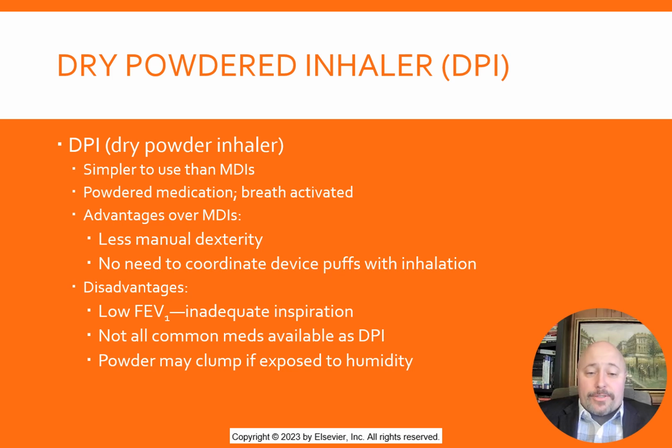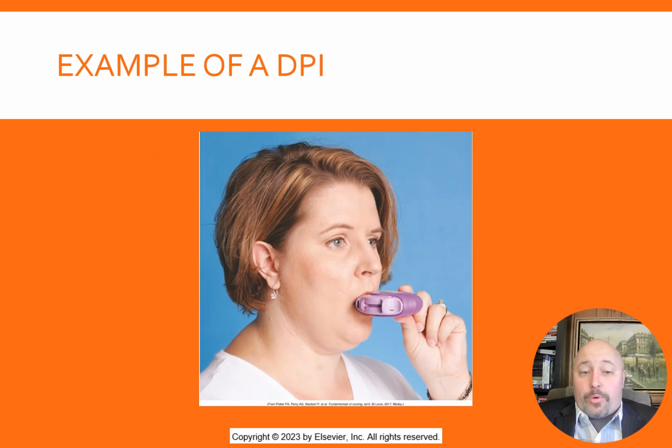Dry powder inhalers are simpler to use than metered dose inhalers, and they provide a powdered medication and are breath activated. The advantage is there's less manual dexterity required, and no need to coordinate the device puffs with inhalation. Disadvantages are inadequate inspiration, not all common medications being available as dry powdered inhalers, and the powder may clump if exposed to humidity. Here from figure 31.10 is just an example of that dry powdered inhaler.